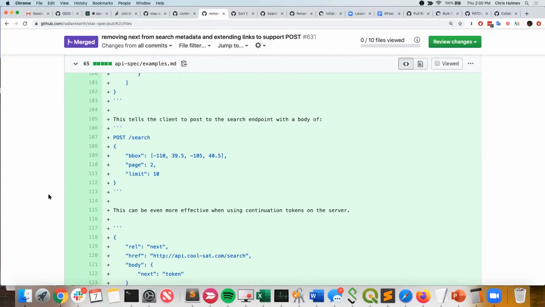There was some discussion around paging via headers, there's discussion around paging via offset and limit, and there was discussion around cursor tokens and a few other ones. And so I think this covers all of them. So please review and let us know if it doesn't cover your use case.